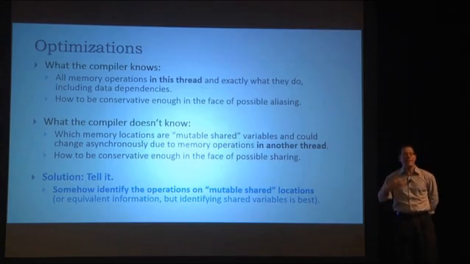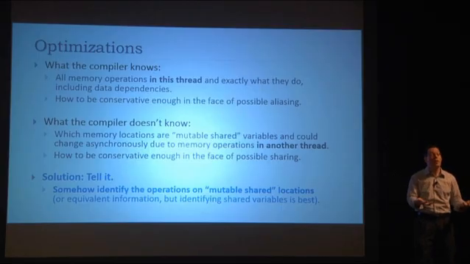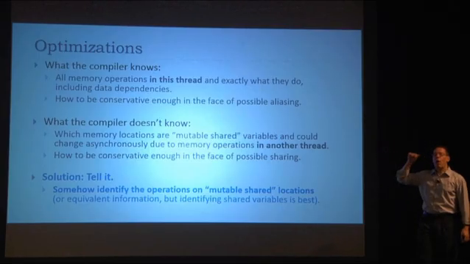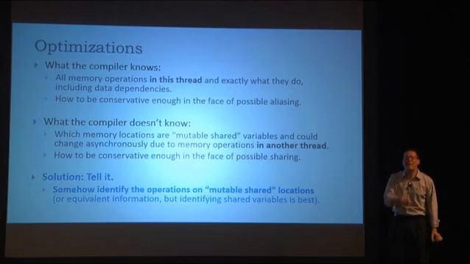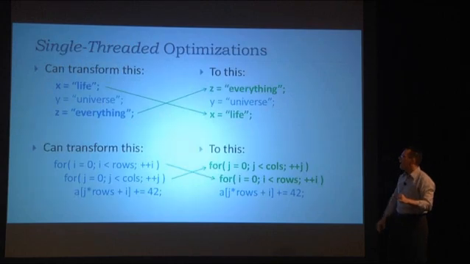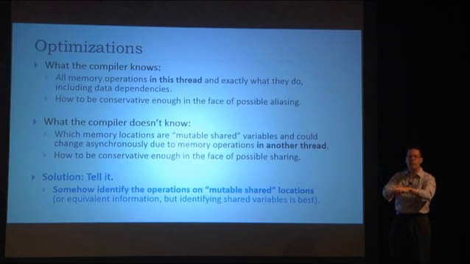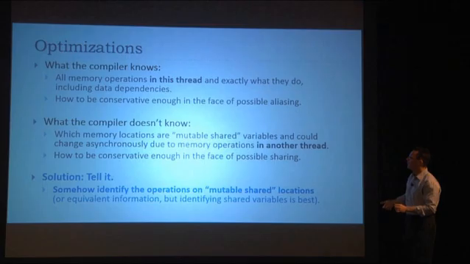So that gives us just a sense of some optimizations that compilers are allowed to do and sort of why we think this is a good idea. The compiler knows all the memory operations in this thread because it can see the code. It can see right here what it's doing. That's its job, including data dependencies. So if for some reason x and y and z in the previous slide, those assignments had side effects because they were overloaded assignment operators, the compiler knows all that. And then it can say, okay, I know it's not safe if it isn't, because it knows what this thread is doing. Remember, compilers compile threads in isolation. That's a good way to think about it.